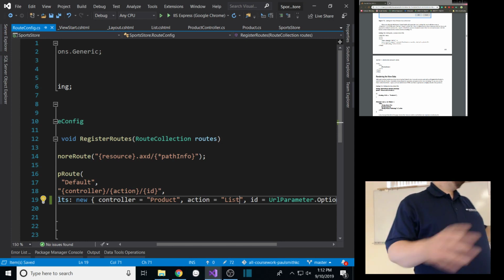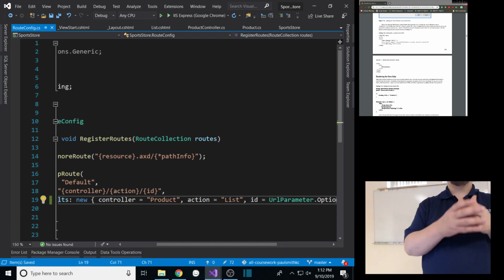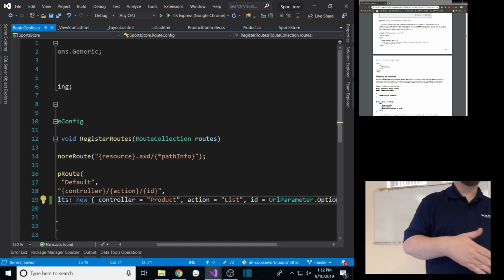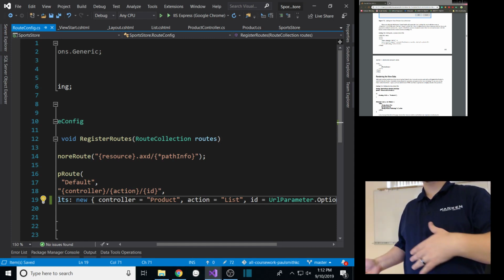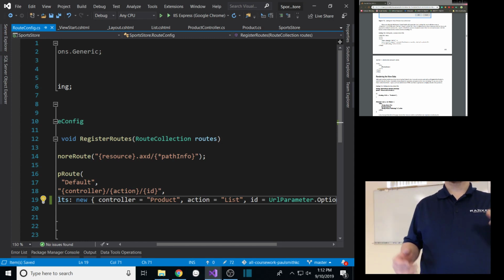Fair forewarning, this is kind of a dangerous thing to change, because now I've said the default action for every controller is List instead of Index. This is not the way I would recommend you do this in a real site.